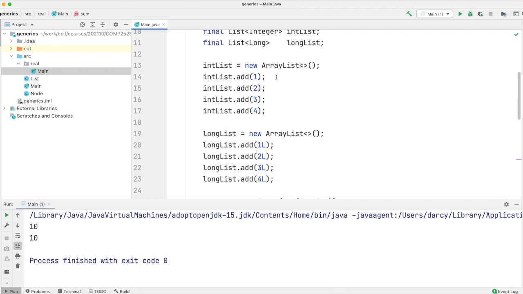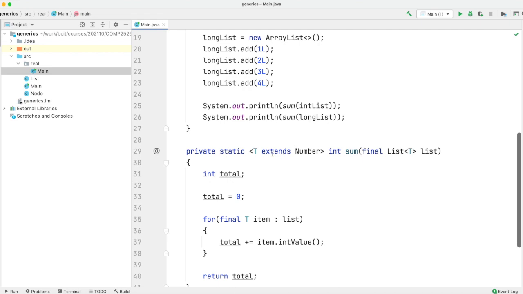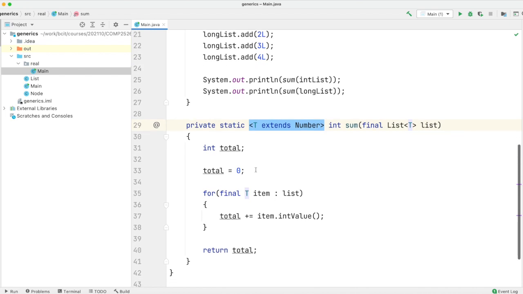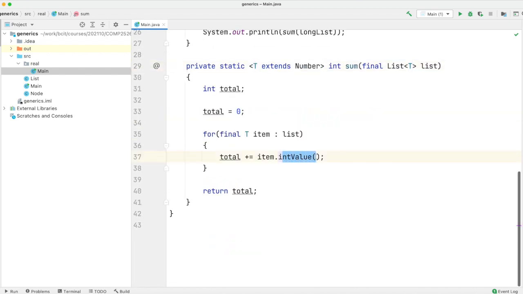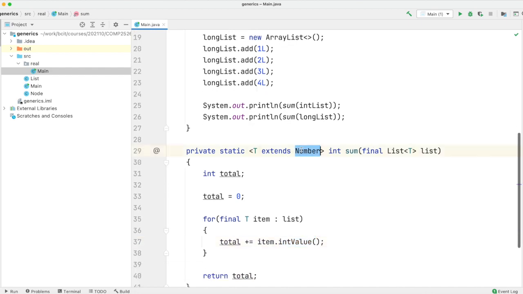One works for int, one works for double. So if I change this to be that, just to show you for sure that it's working, one's 100, one's 10. So we're able to write a simple method, and we're able to actually specify that there's a limit on what kind of things you can pass to that generic type. It's any type that is a number. So I could declare float or long or integer or double, and it'll all work. They'll all just wind up calling this int value version of it, which is again defined in number.